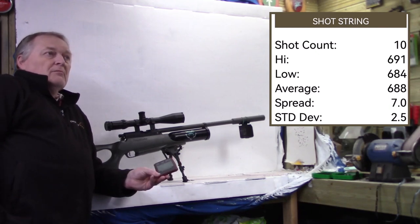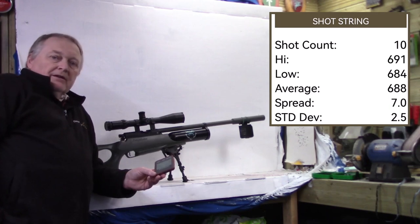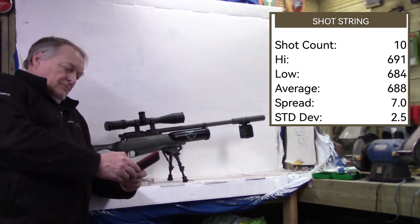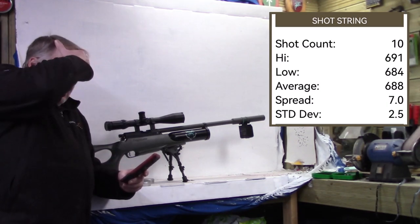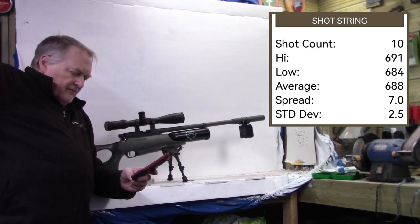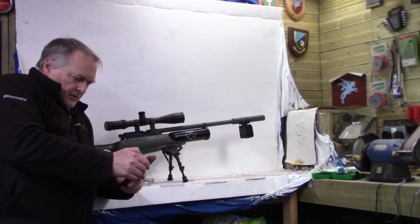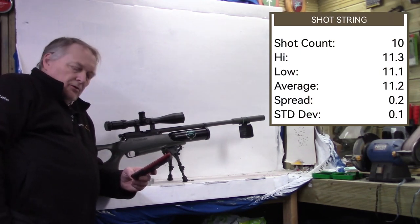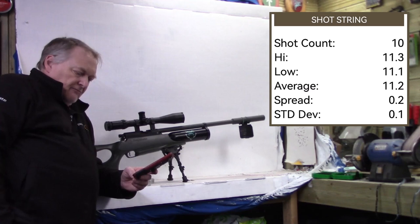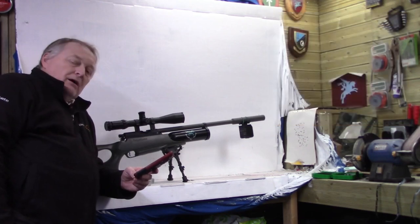So if you were to tune one of these light pellets in, or medium pellets, and bring it up to say 11.8, you put a heavy pellet in like this and it's going to be doing 13 foot pounds, so you need to be aware of that. So like I say, high of 691, low of 684, average of 688, a spread of 7, standard deviation 2.5. So foot pounds gives it a high of 11.3, a low of 11.1, an average of 11.2. So that is the test complete on the power levels, high and level 2, with medium, light and heavy pellet.